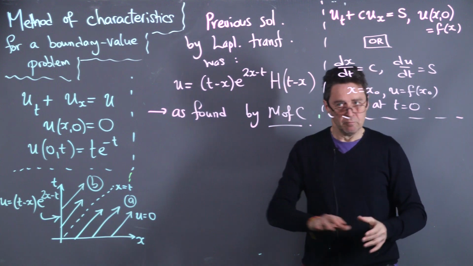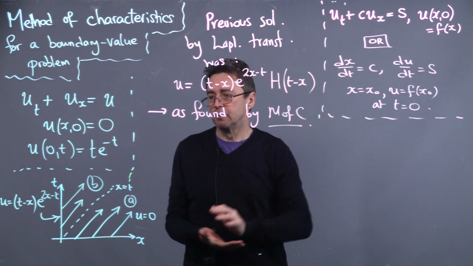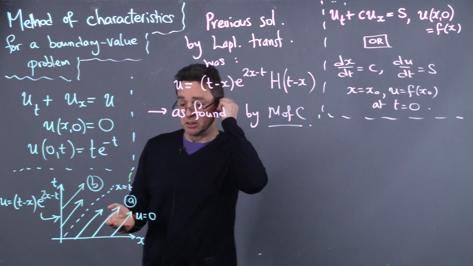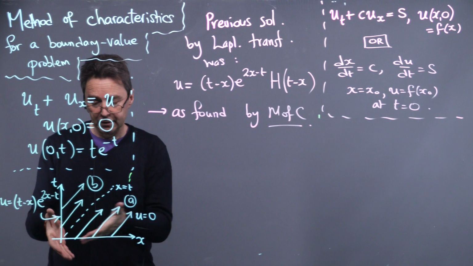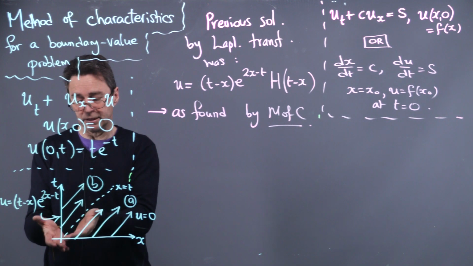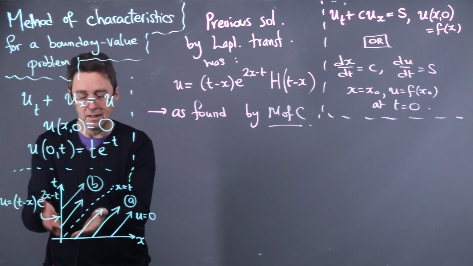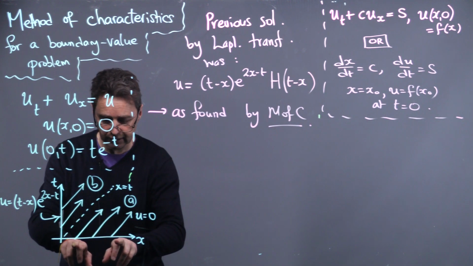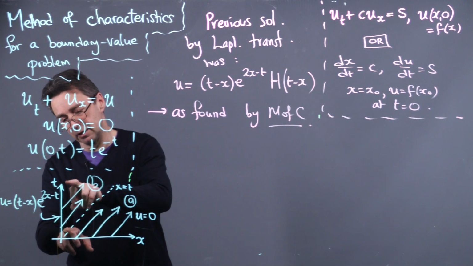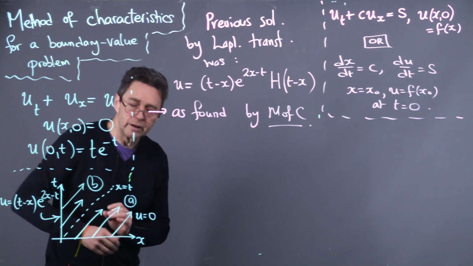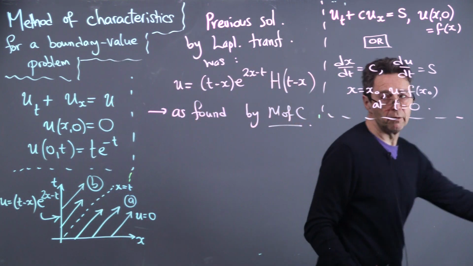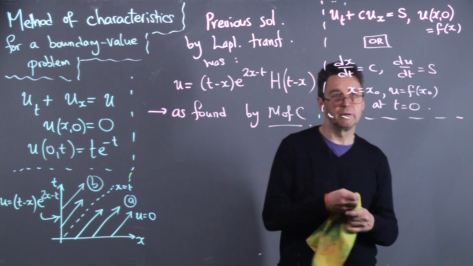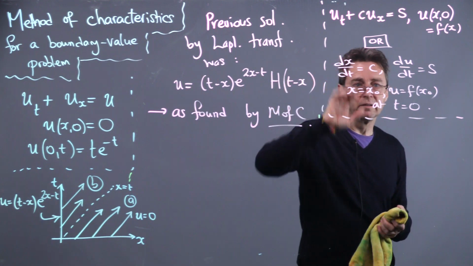Right. So that's how we can deal with a boundary value problem. So we've shoved in a boundary condition. And it's clear that the way that it works is that you have to bear in mind the fact that some of the characteristics come off the t-axis rather than the x-axis. You've got the initial condition giving the starting values for the characteristics coming off the x-axis, the boundary condition giving the starting values for the characteristics coming off the t-axis. That's how it works.